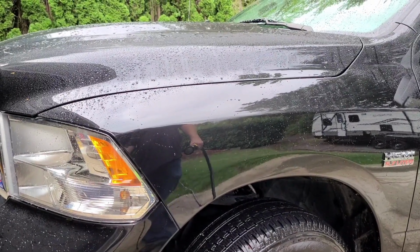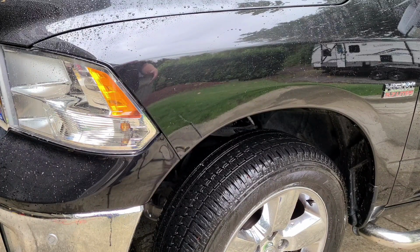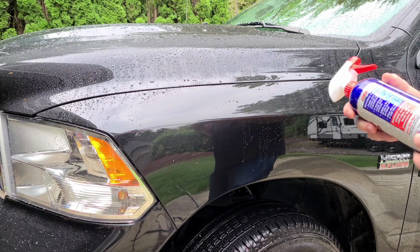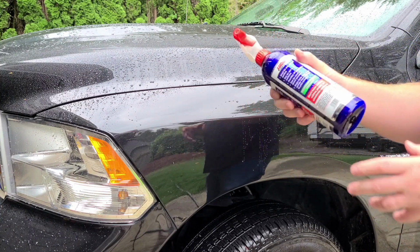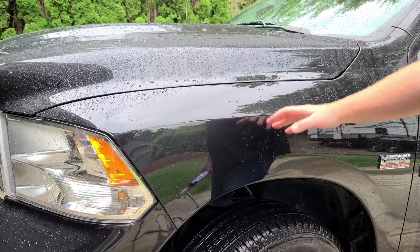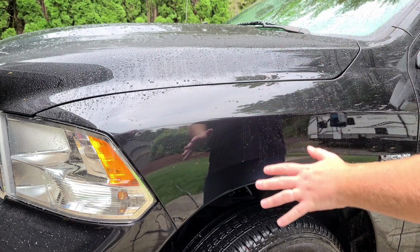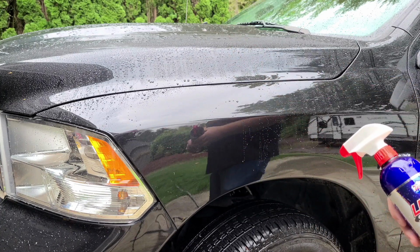All right, so yeah. Like I said, you can put this on a wet panel, you can put this on a dry panel. So this would be good as a drying aid, all right? And for $8, you get 24 fluid ounces of this stuff, all right? So, like I said, nice slickness, the paint's slick, it beads and sheets really well. You can use it for a drying aid as well. Really, for $8, you can't really go wrong.